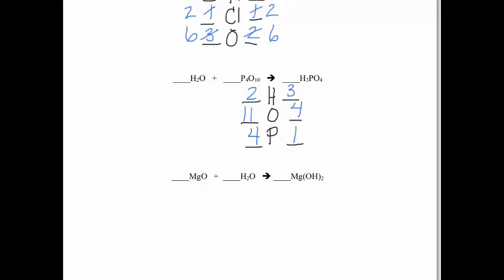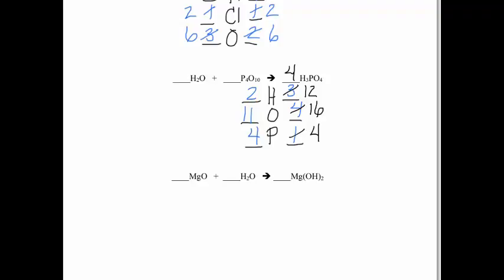A lot of times when you don't have anything matching up, it's kind of hard to decide where you want to start. I'm going to start with phosphorus just because the phosphorus doesn't have a subscript on the right, so I know that I can use a 4 in front of this, and that's at least going to fix my phosphorus. Now it messed up a bunch of things, but none of them were good. So my hydrogen now I have 12, and my oxygen I have 16. So 12, 16, and 4. So we're still pretty far off.